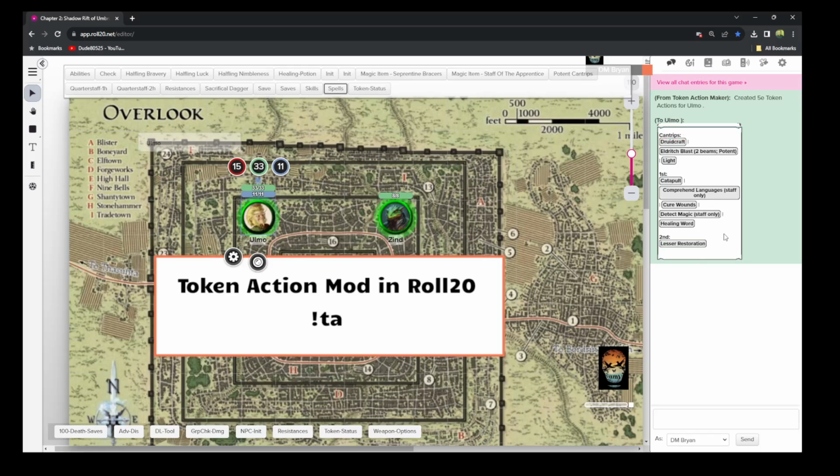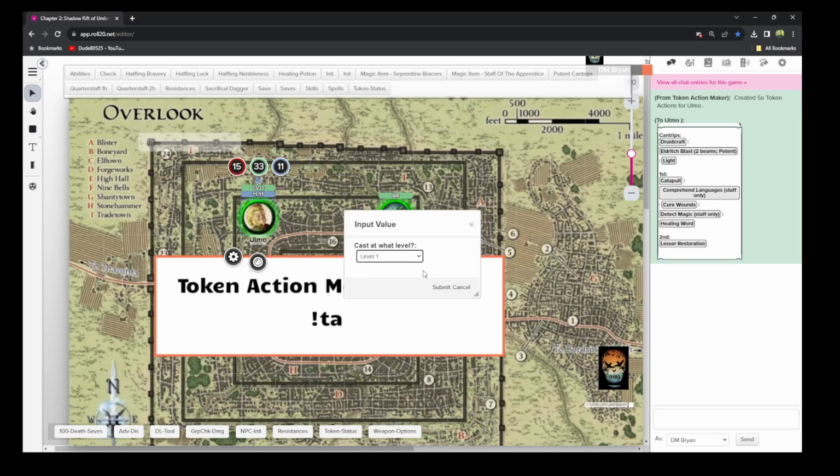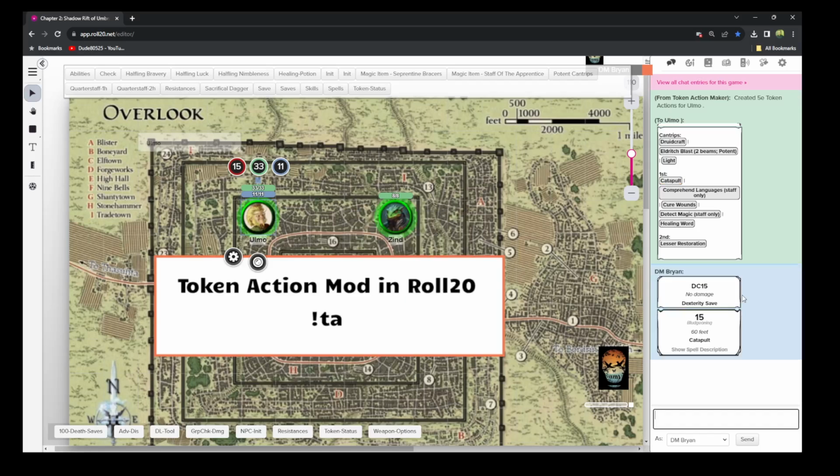As I hover over them, you can click on these to activate them rather than trying to find them in your character sheet. The downside is this won't show you the descriptions, but if it's something you use all the time, I'm going to cast Catapult, ask me whatever, and say submit. It automatically rolls it for you from this little shortcut rather than pulling up the character sheet. Just one more example of how this can make your life easier.